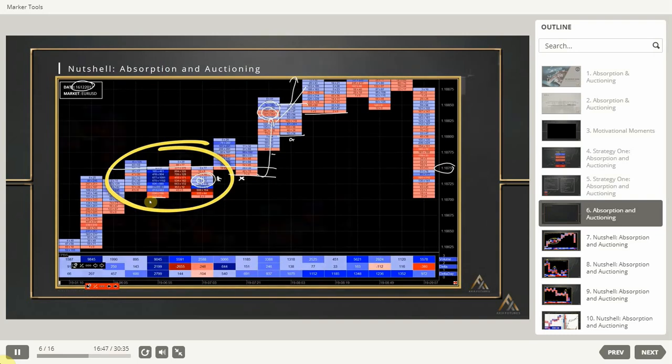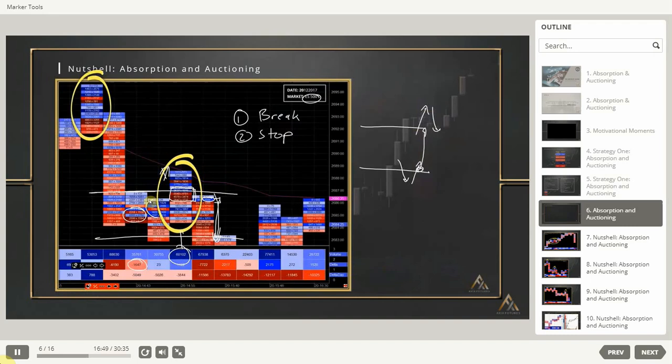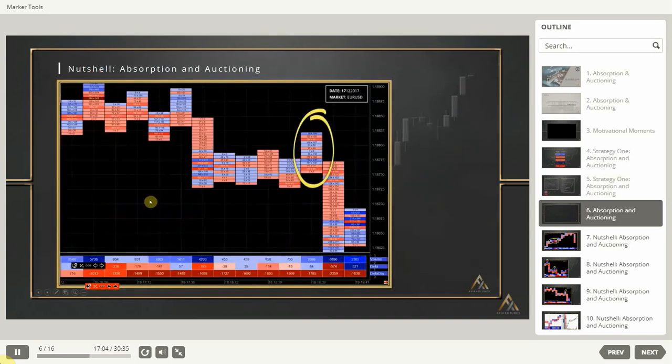Okay, in terms of the rejection strategy, again, target is a little bit of a nuanced fine art, but what we're looking for is a flush in the opposite direction, and let the market tell us when it's time to get out. Okay, our last example, again another one of the rejection ones, and I want to illustrate this twice just to show you how common they are.